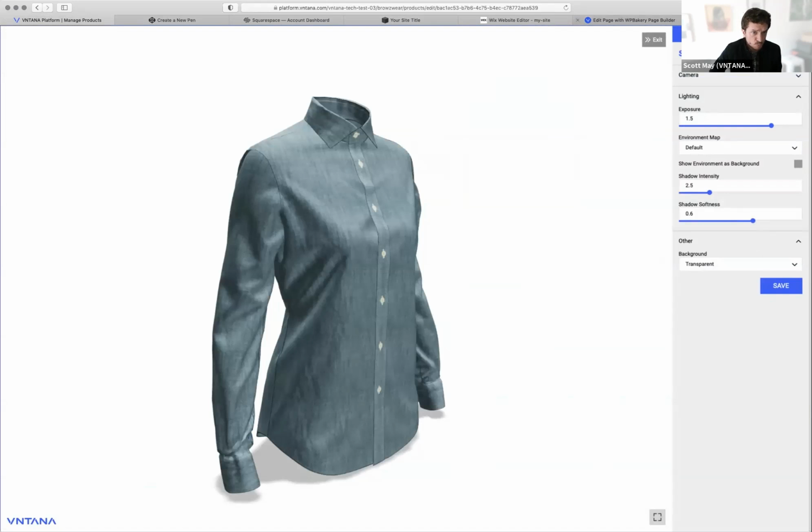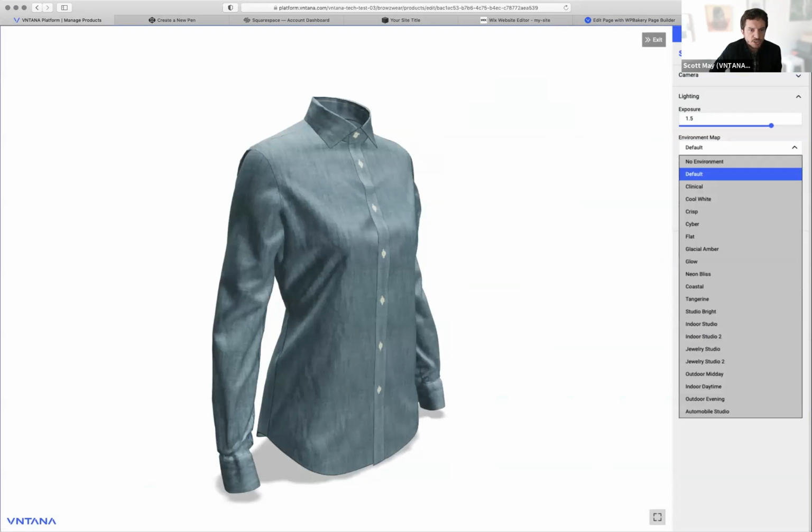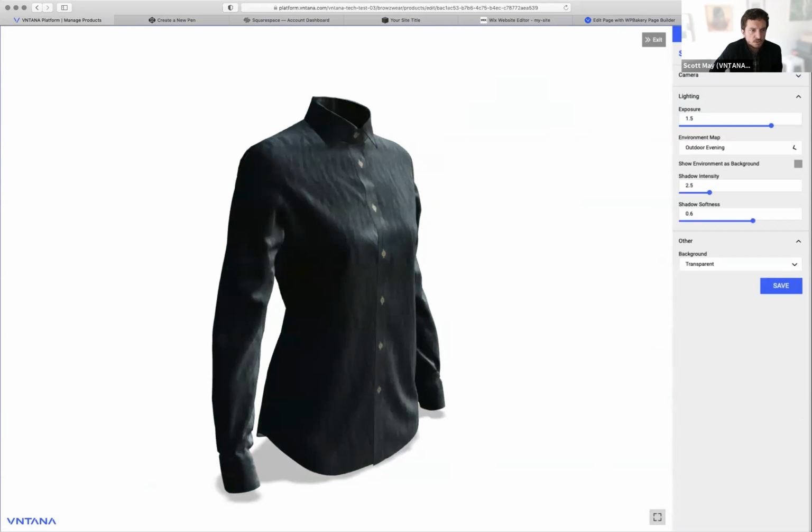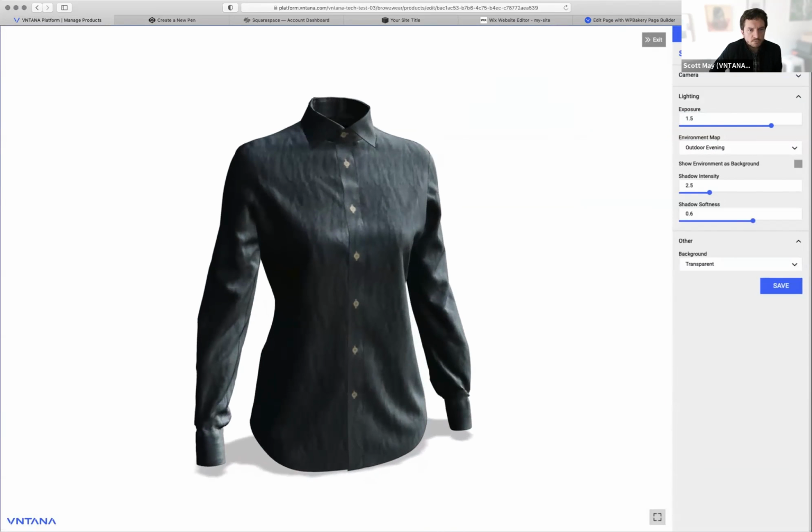Like if you had a moodier site, let's say your design is darker or something, you can change the environmental map to maybe something that looks a little darker and fit it in there. Or if you have a white background everywhere, maybe you don't want to have it be transparent so that it can stick out on its own. I mean, you have those options.